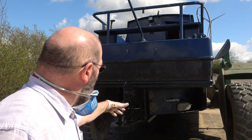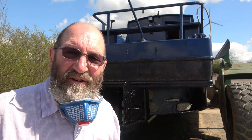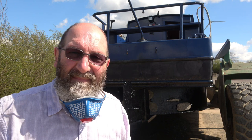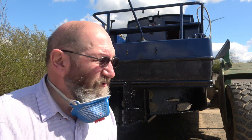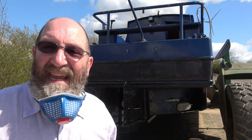I'll just check the time. It's 2 o'clock coming up. I haven't got a clue when I started. I'll work it out when I look at the time on the initial pictures. But I've done the back end now. This part at the back, which comes down to a sort of V point, is called the swim. That much I know, but I'm not very good at nautical terms generally. That's why I tend not to use them. But I do know that this pointy bit at the back underneath the transom is called the swim.